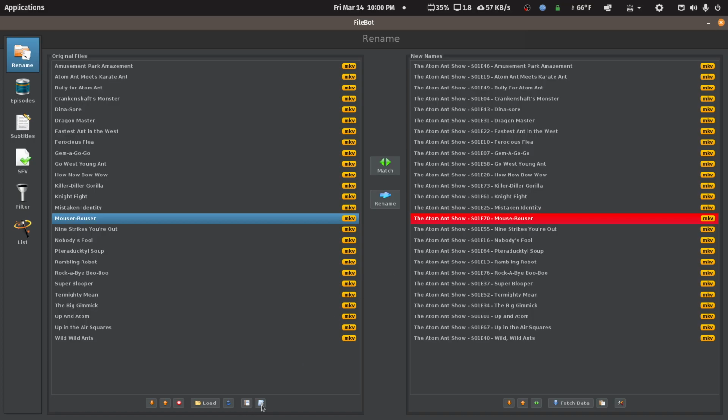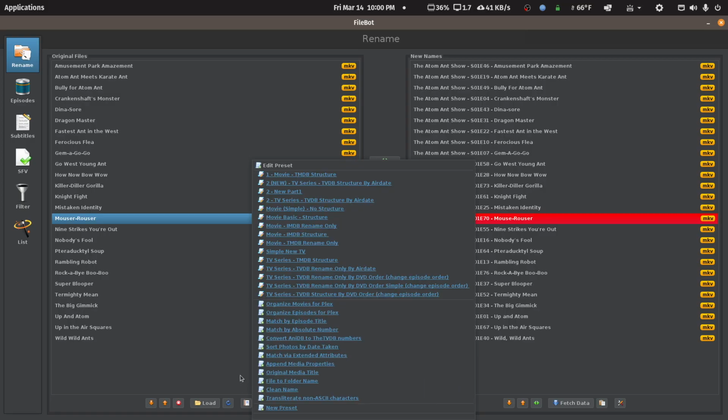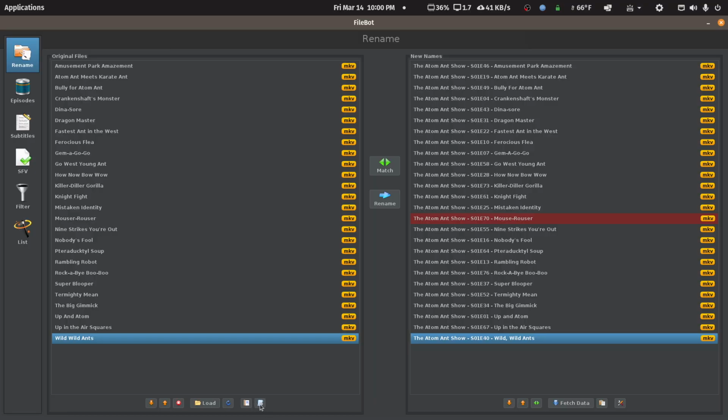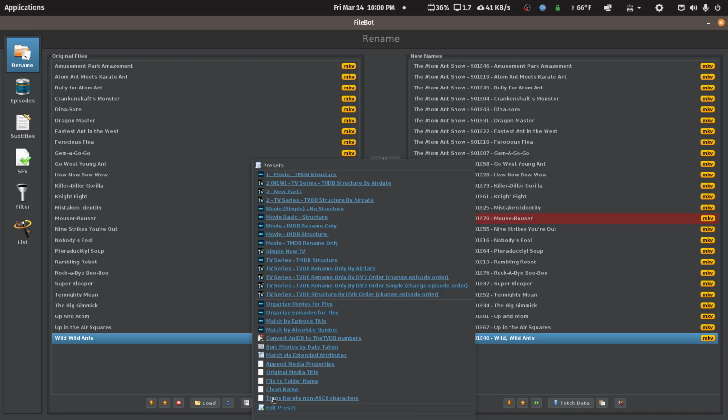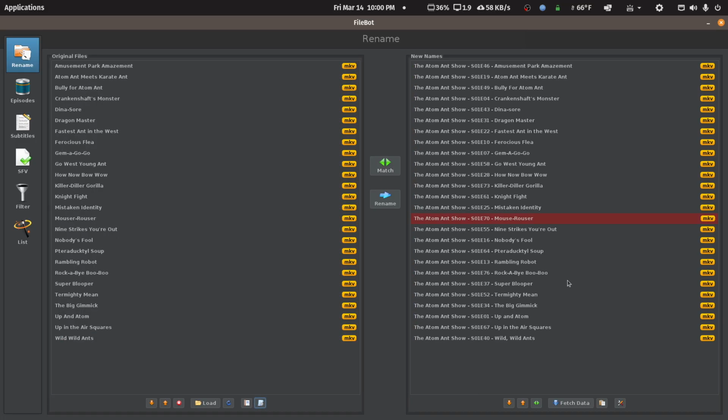Now FileBot has some default expressions. I can't see them by clicking that unless I hold down the Shift key because I've added custom expressions. The match episodes by title expression does the same thing my manual matching to TMDB just did.